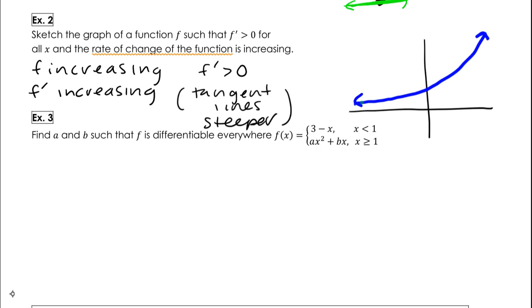In general, look, doesn't the function increase? The function's going up, and if you start drawing tangent lines in, actually let me use a color, you can see that they're getting steeper.